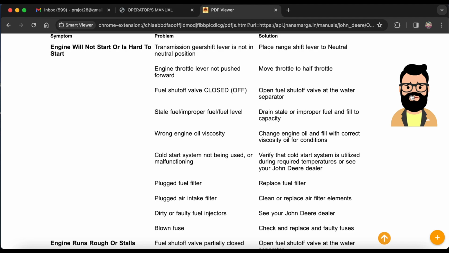There could be several reasons why your tractor is not starting. Some possible solutions could be checking the fuel levels and making sure the fuel is clean, checking the battery and connections to ensure they are working properly, and checking the air intake to make sure it is not clogged. It is also important to follow the starting procedures outlined in the operator's manual and to make sure the tractor is in neutral and the parking brake is engaged. If the issue persists, it is best to consult a professional or the manufacturer for further assistance.